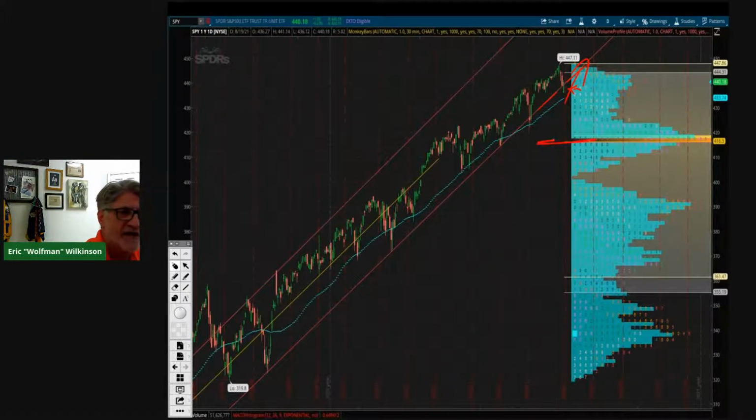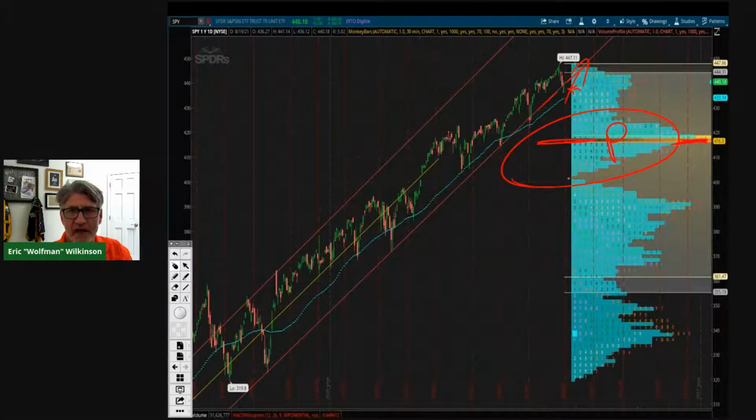And if I could sell a put way down here at 415, at the point of control, that's a pretty long drop, right? Strike location. I would be willing to get long down here at 415. As a matter of fact, I think I was looking at the 415 strike, not necessarily 416. But to be able to sell puts down there, that is what I'm talking about.